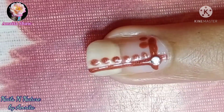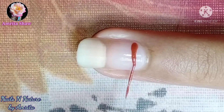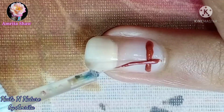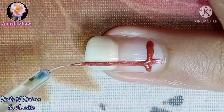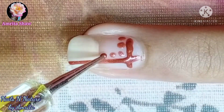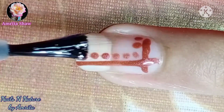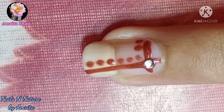This next design is a very easy abstract nail art design. For this design, make two perpendicular lines as shown. Then I added a line of polka dots towards the larger side. When the design dries up, apply a layer of glossy top coat, and I added a rhinestone at the junction of the two lines. And your easy abstract nail art design is done.